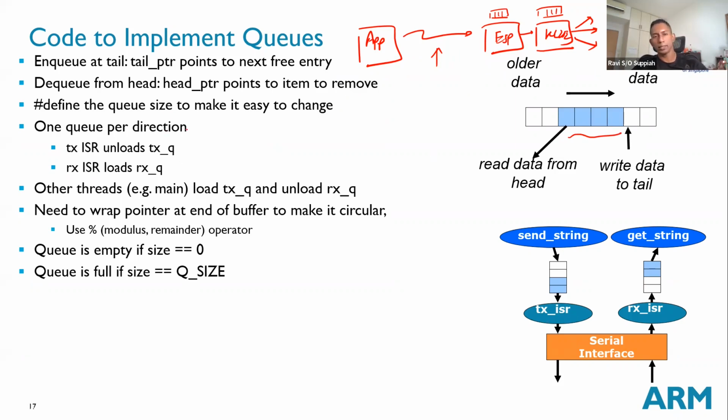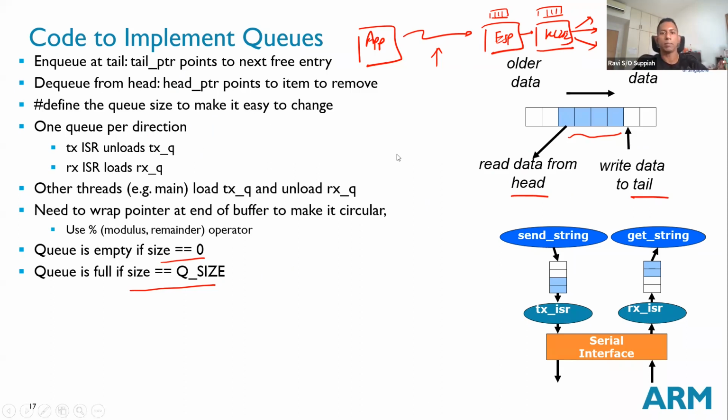So let's look at this concept of queues. In the concept of queues, basically you have a queue, and the queue can either be empty or full. What we're trying to do is manage the queue such that whenever I need to read, I read from the head, which is the front of the queue. When I need to update, I write to the tail, which is the end of the queue. That is the idea behind a queue.